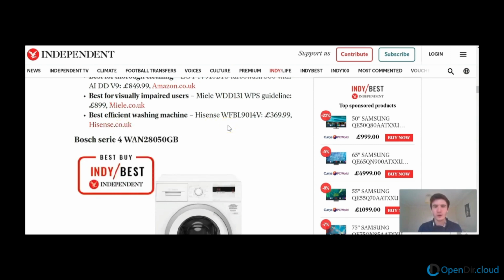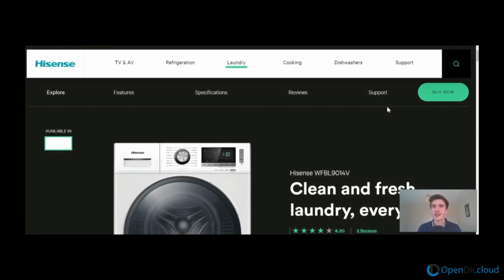So obviously, you'd go and find as many competitor websites as you can. I'll go to Hisense first. And the reason I've chosen these as examples is because the likes of Amazon and AO.com are basically competitors for everyone. They're selling some sort of technological product. With Hisense, I suspect they're a little bit more specialized and probably only selling products that are around the home, so sort of laundry, washing machines, cooking, dishwashers, that sort of thing, which looks to be the case. So this is one we're going to look at first.